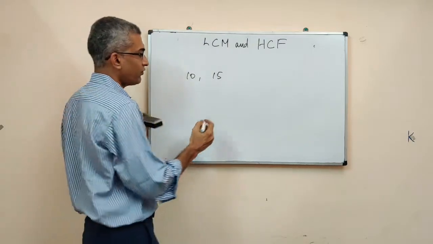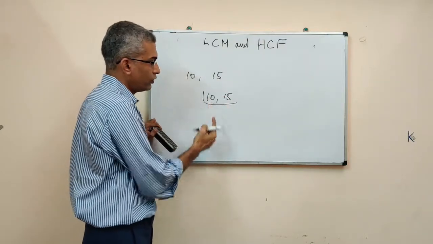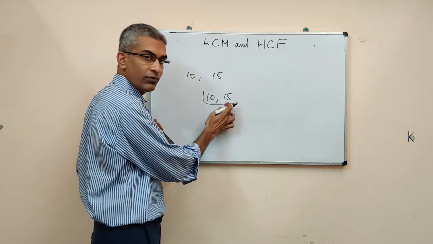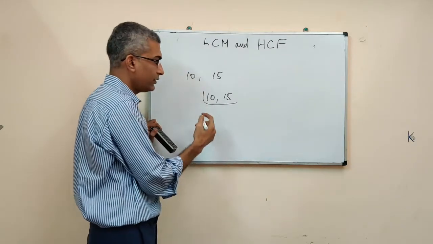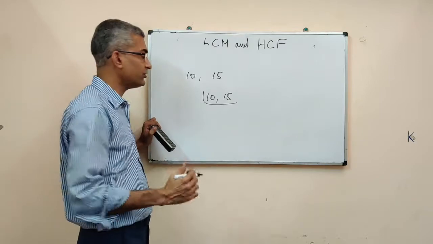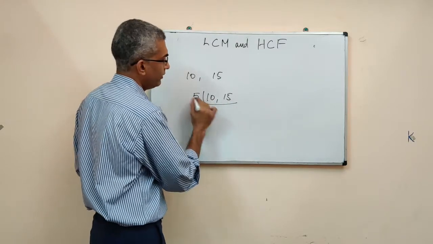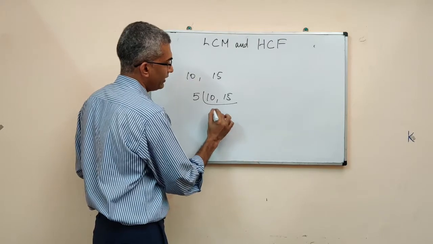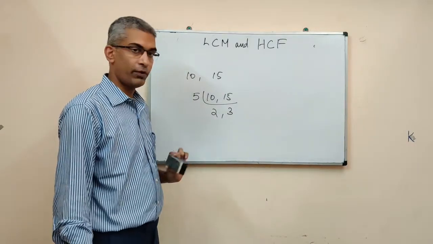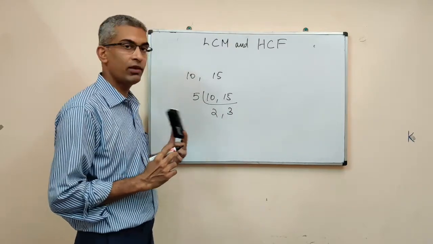If you're looking for the highest common factor, then you go like this. You first try with 2. 2 is a factor of 10, but it is not a factor of 15, so you can't divide by 2 here. 3 is a factor of 15, but not a factor of 10, so you can't divide by 3. Next, you go for 5. We are looking for prime factors here. What are prime factors? Prime factors are factors which are prime numbers. So the next thing that comes into our mind is 5. 5 is a factor for 10 and 15. So we divide both these numbers with 5 and then we write what is remaining, 2 and 3 here. There is no common factor other than 1 between 2 and 3, so we stop. We see that 5 is the only common factor between 10 and 15. So HCF of 10 and 15 will be 5.